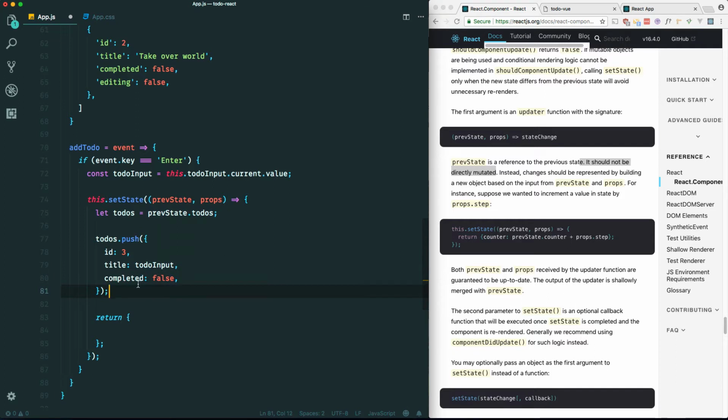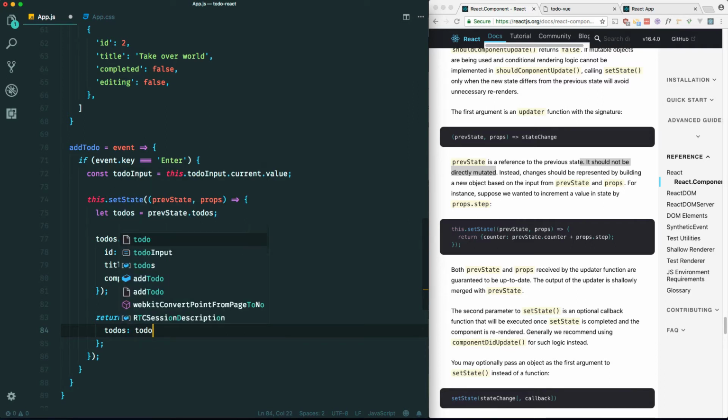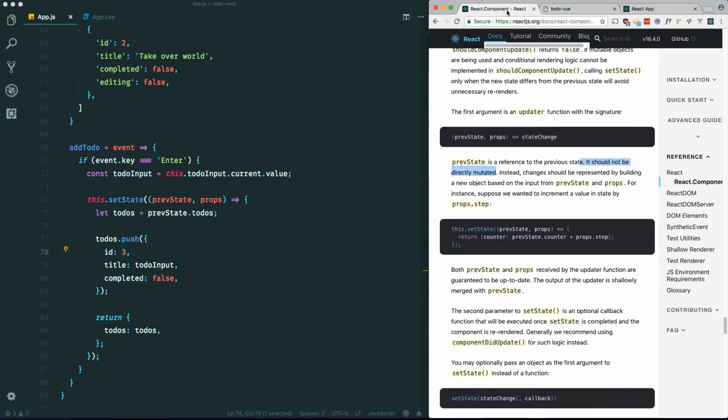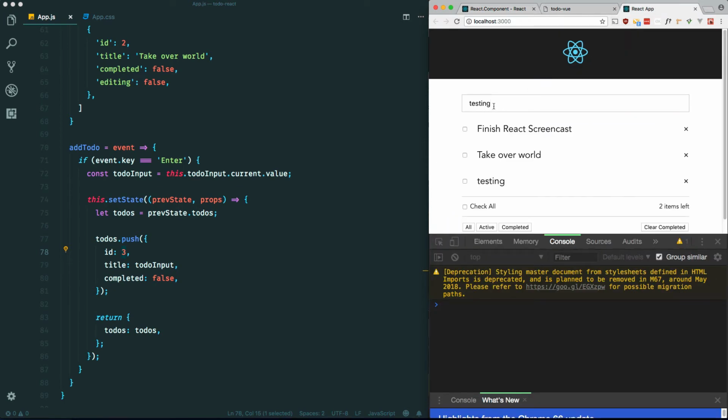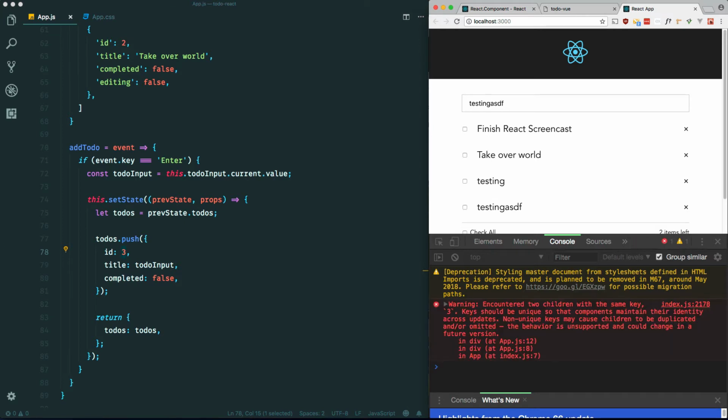Let's see if, okay, so we have this new todos, and where we return this object is the state we want to update. So todos is what we want to update, and we want to update that with this new todos over here. So that should work. Just for 1, because I'm hard coding 3. So let's just try that. Sorry, that's the Vue one. React. Okay. Testing. And there you go, it works. If I try again, I think it's going to fail because, yeah, well, it works, but same key. We'll take a look at that in a second.